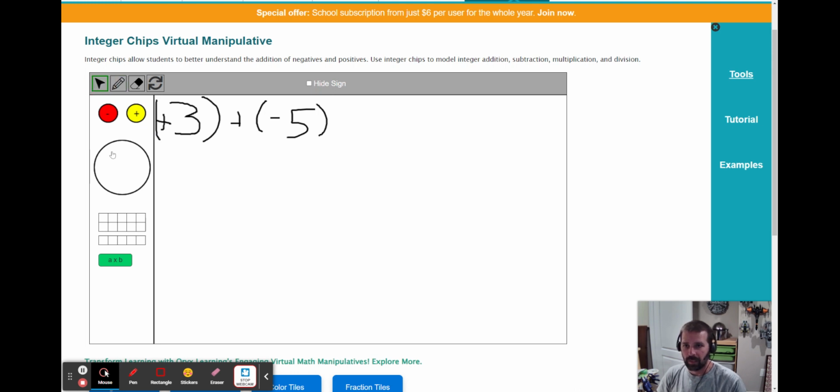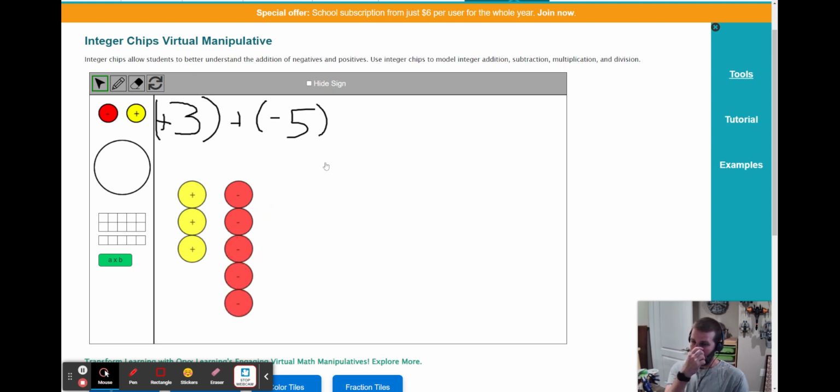If I'm going to model this, I'm thinking of the story. It starts with +3, and then we're adding -5. So let's start with +3. Let's move those down here. So we start with +3. Oh, they actually stack nicely, and that's the start of our story. Think of it like a story, not like an equation. Starting off with 3, we're adding on -5. So let's bring in those -5s. 1, 2, 3, 4, 5. Oh, look at that. Probably save myself a lot of time just by doing that.